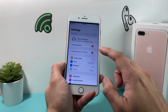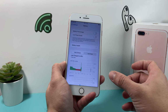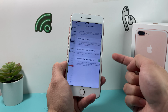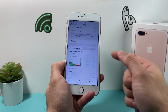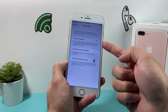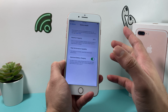Now, let's talk about the battery life on this phone. It's a big battery when you think about the size and the mAh. There is a 2900 mAh battery on this iPhone, which gives you about 14 hours of video playback when the battery is at 100%. Of course, over time, if you've used it like this one, as you can see, it dropped to 80%, so you're not going to get those 14 hours.